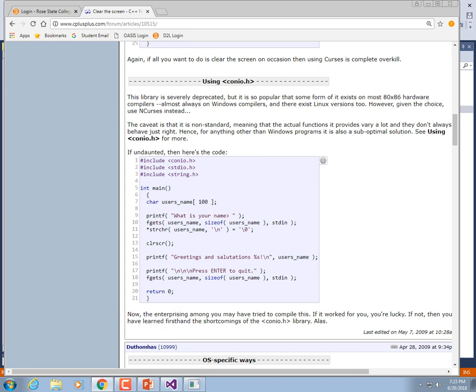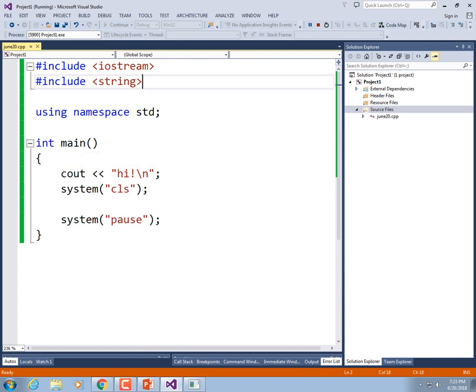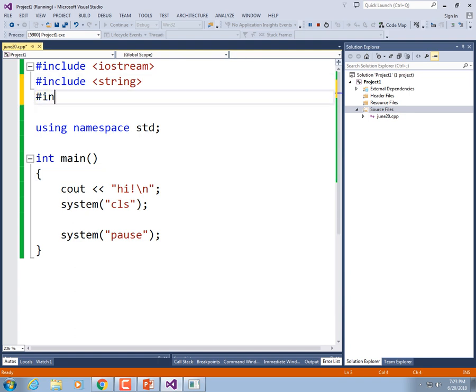Where's the clear statement in it? Oh, right there, clear screen. Okay, I'm going to give that a shot. I'm going to go in over here, and along with these other includes, #include conio.h. And let's test it out.